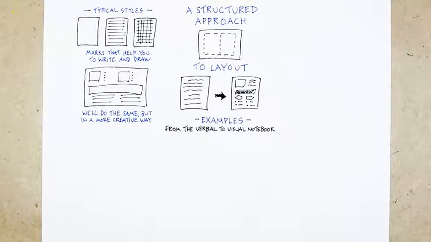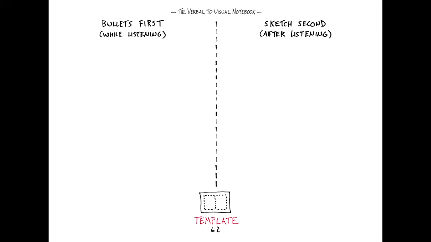In this first example, I have split the page in half, dedicating the left side of the page for bullet point notes while you're taking in ideas. And then you have the right side dedicated to the sketching out of those ideas after the fact. Notice that with this template, you are adding constraints both to where you put ideas on the page, as well as the process of note-taking itself, deciding to do some of the work in the moment and some after the fact.